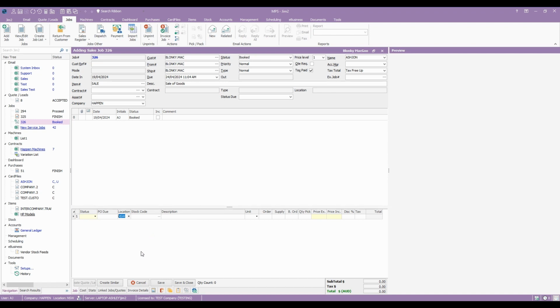Moving stock between company stock locations works in the same way as getting stock from any other vendor. Create a job with the stock you need to move, create a purchase order, receive the goods, and then supply and complete the job. By performing a transfer in this way, you can be sure that all GL accounts will balance correctly and all stock levels will be correctly calculated as it is leveraging the existing systems within Jim2.